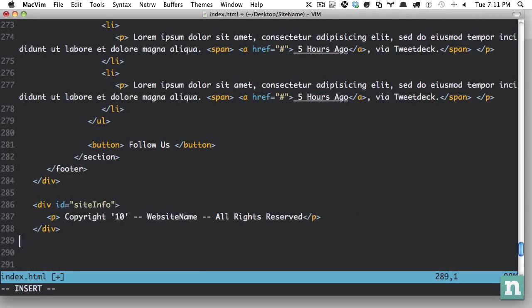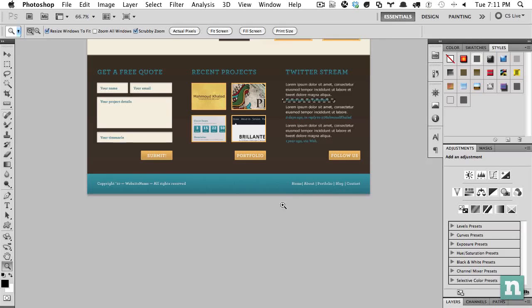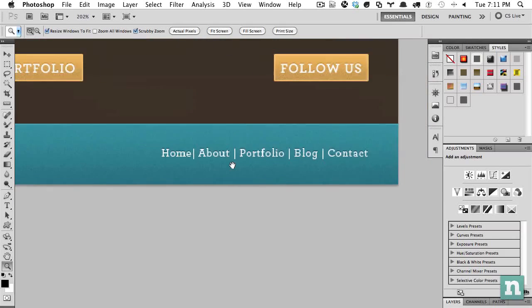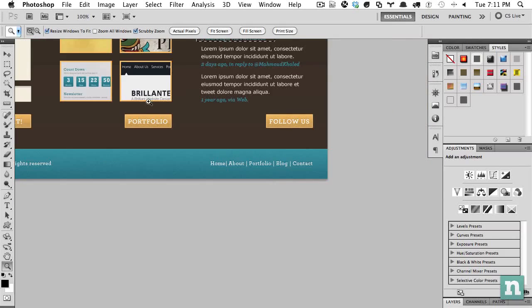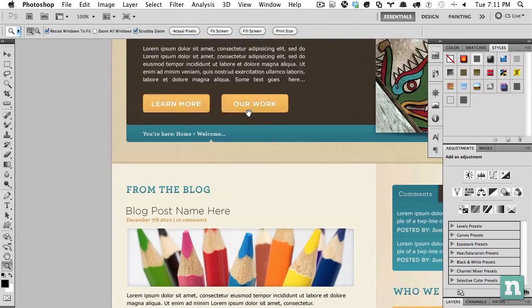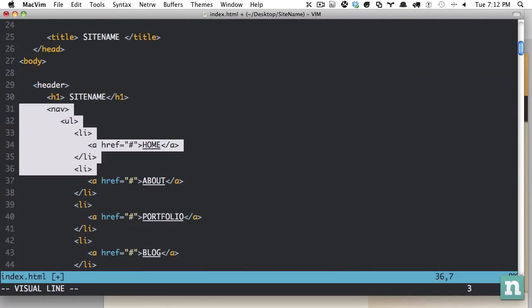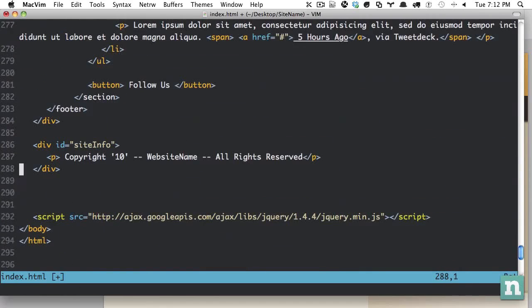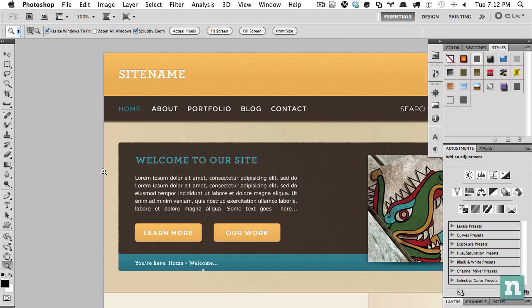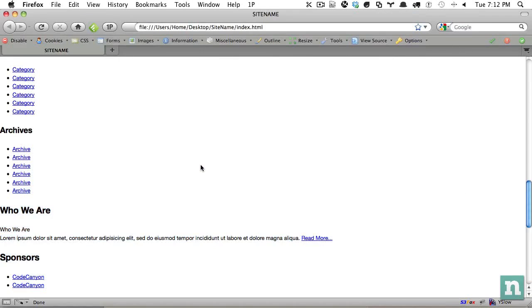So I'm going to go ahead and extend that. And then also I want to make sure that I have this navigation area. But there's no need to duplicate this again when we've already done it once at the very top. So let's just simply go up there and grab it again like so. So we'll come up here and paste it in. There we go. So let's go into Firefox and see what we have.